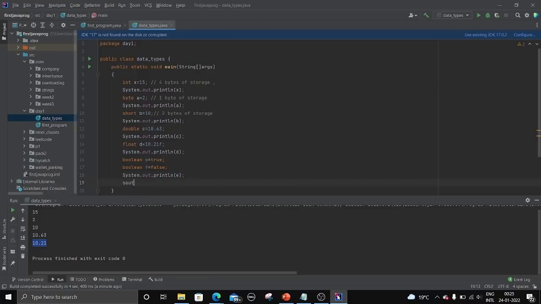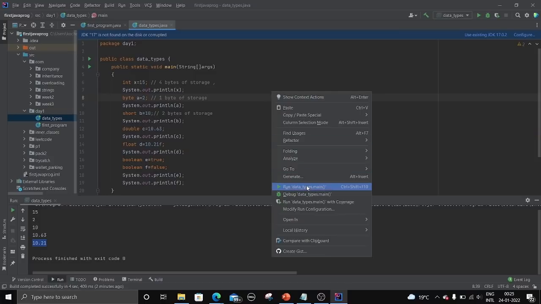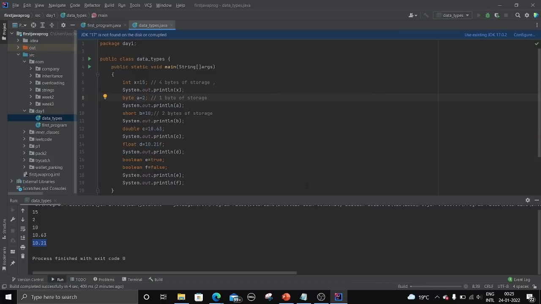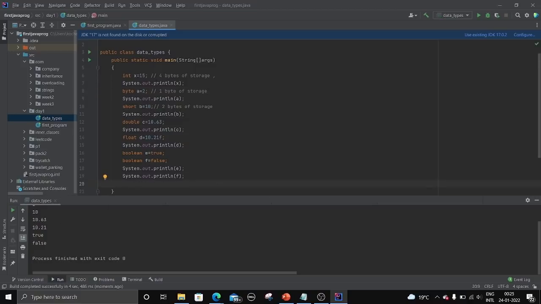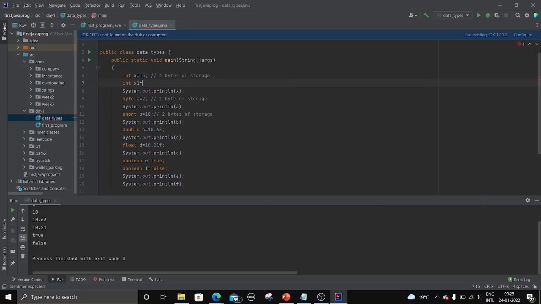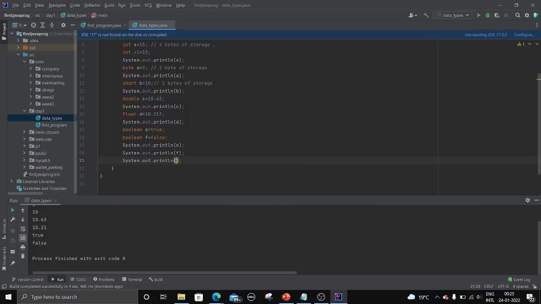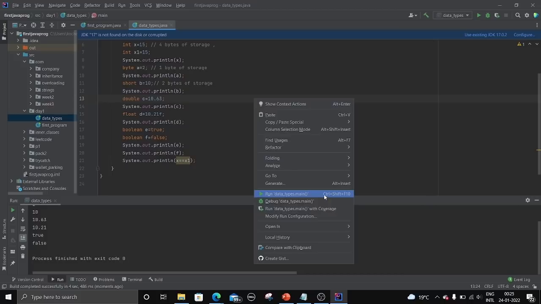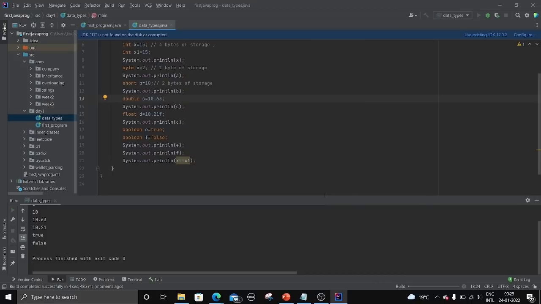E, F. Now let us just print it. True, false. And we'll be getting boolean values. First, let me show you guys first. And let me just take another integer. Int x1 equal to, let us just take 15. And now let me print x double equal to x1. Let me print it and show you the output first. We got true as output in the last line.